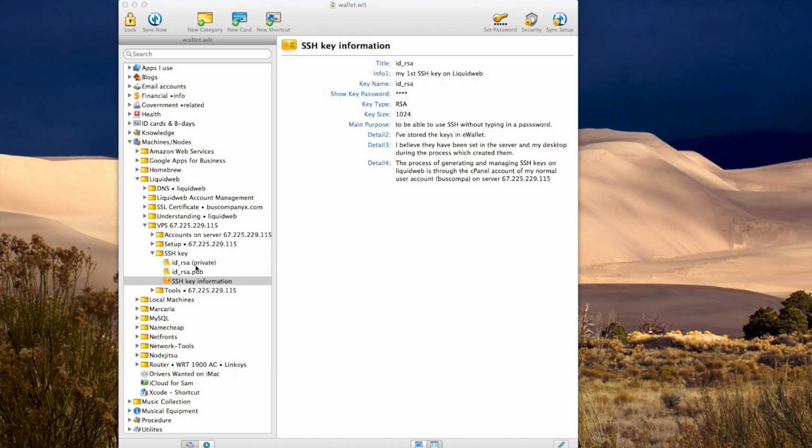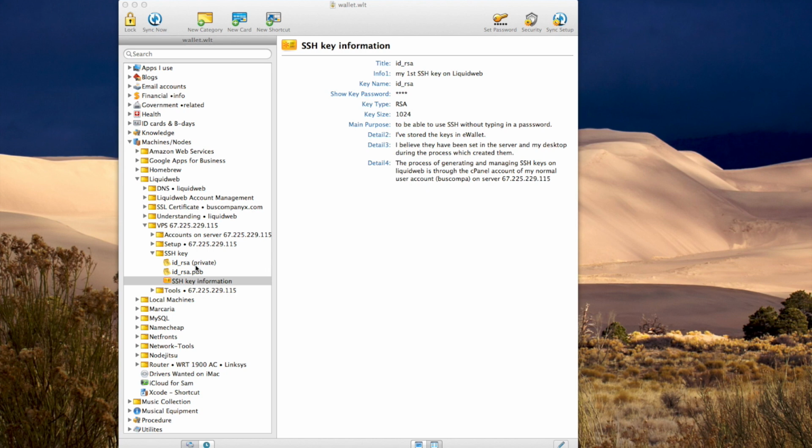Now, what needs to be on the server in order for an SSH connection to be established without having to enter a password? On the server, the user I'm SSHing into, and that would be buscompa at buscompanyx.com. That's the user on the server.